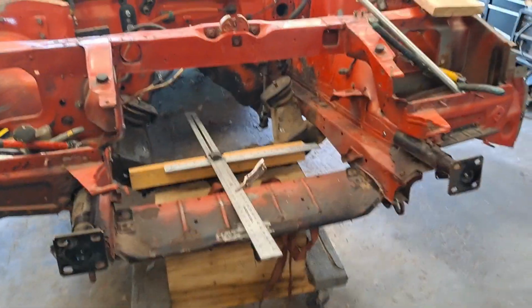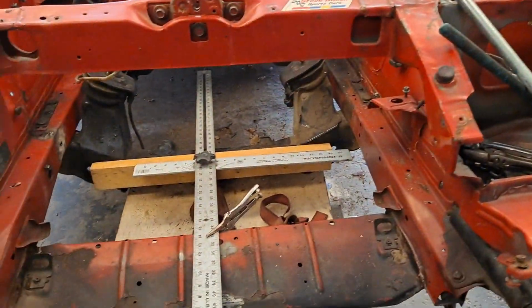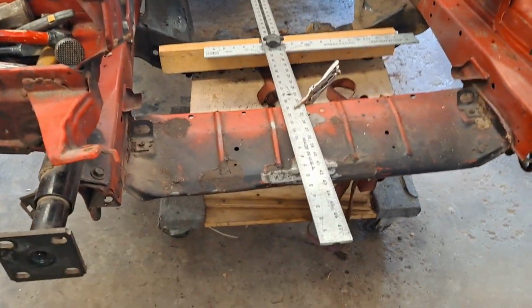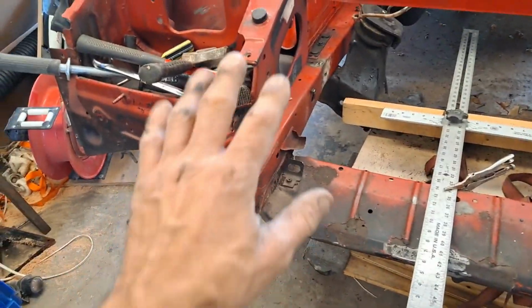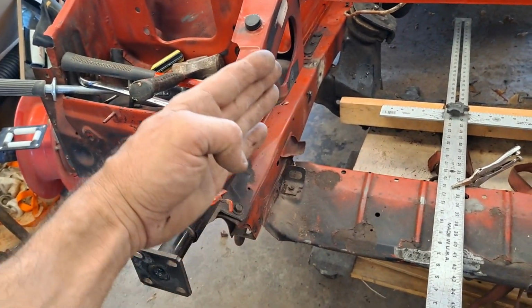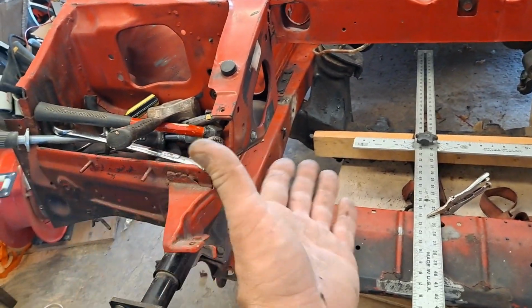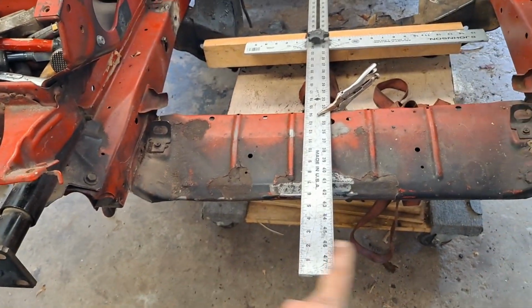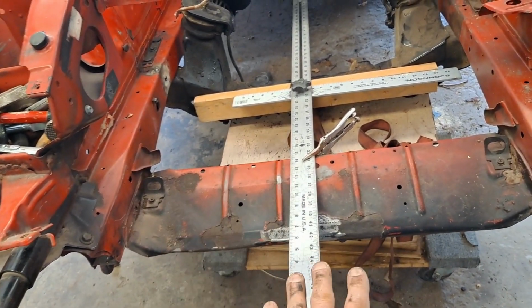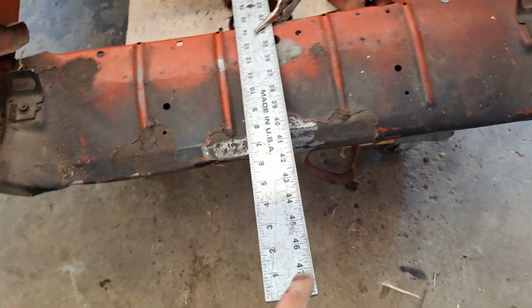So it's been a bit of a while since I've been out here working on the car. It's actually summertime again, or spring at least. One of the things I've been wanting to do is take this frame rail from basically that point forward and move it out, because this thing was damaged and it was in. It was frowning, actually, and I was able to flatten it out and get it a little straighter. So what I've done here now too is I have a straight edge.